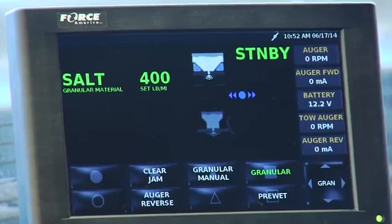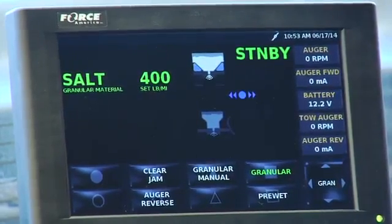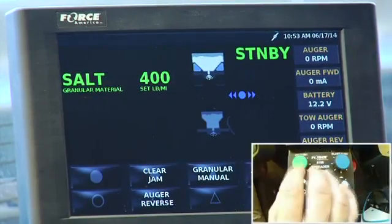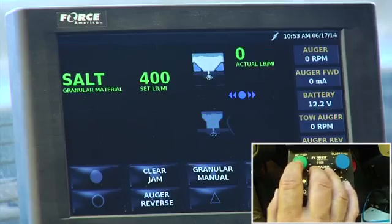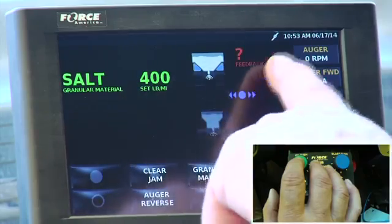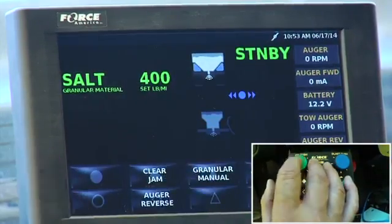So I'm going to run through again how simple it is to operate. Right now I'm in standby mode and the truck is running. If I was driving down the road, the auger and spinner would not be turning because I'm in standby. I reach down to the green knob and turn it on, and now it went from standby to actual. It'll default here to feedback because I'm not moving. If I want to shut it off again, I just turn the standby off.